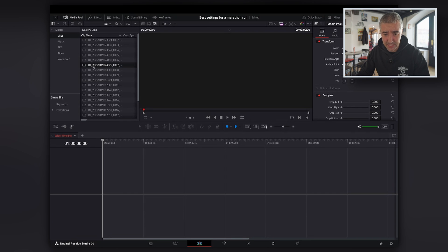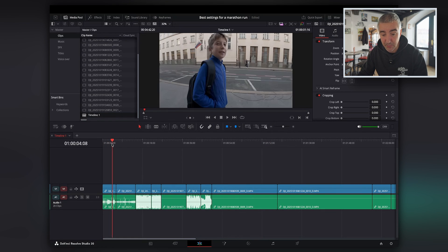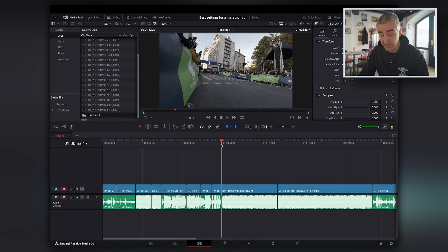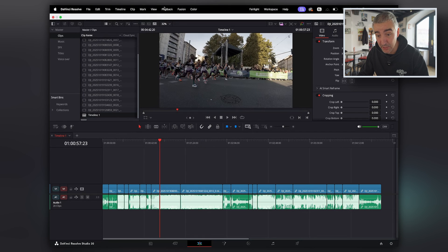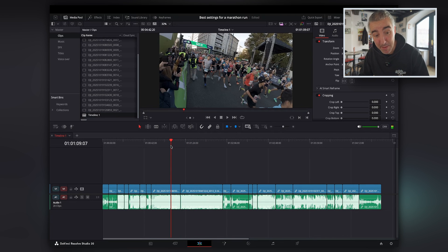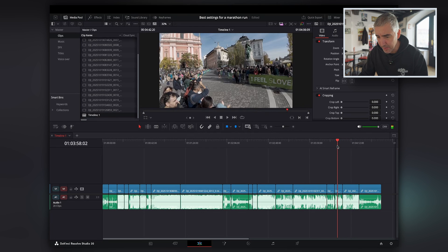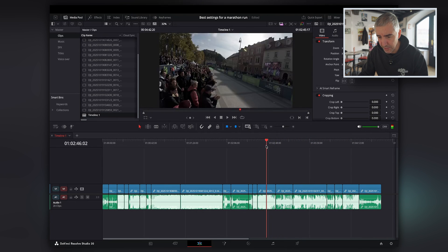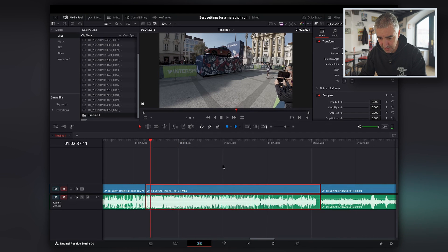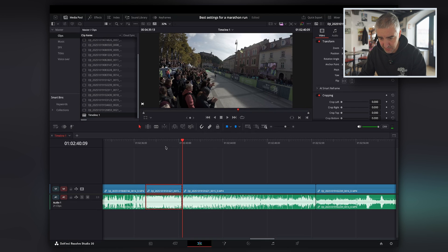Save this. I'm going to select all of the files and just create a new timeline — I'll call it timeline 1. The videos were recorded at 25 frames per second in 4K, so here I have 4K and 25fps. In order for my MacBook Air to run smoothly I'm going to go under playback and use half the resolution for playback. Since I'm running this off the memory card it's taking a little bit of time. I want to find the clip where the winner came to the finish, so I'll cut the video before and after as he's running by.